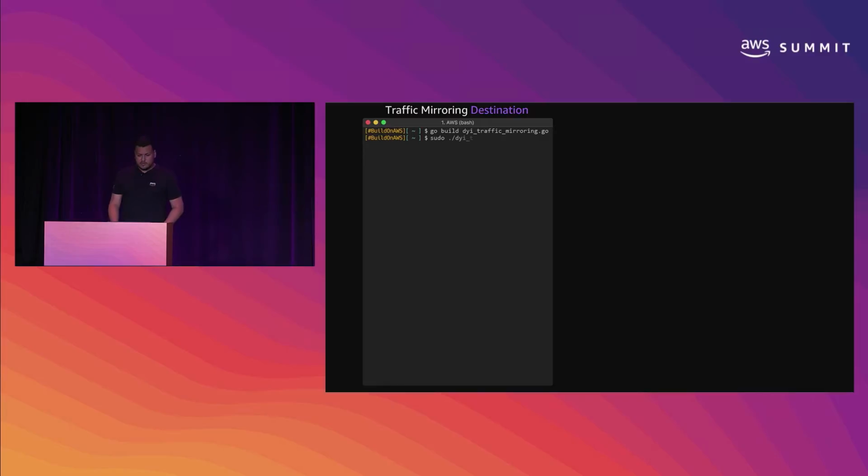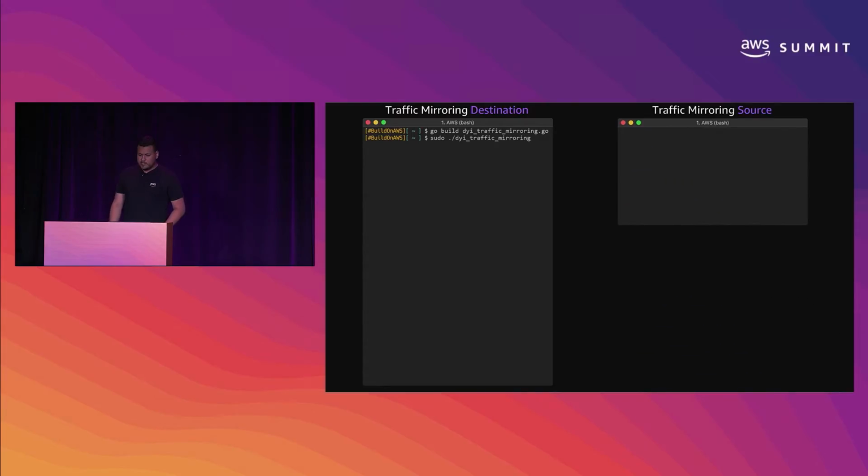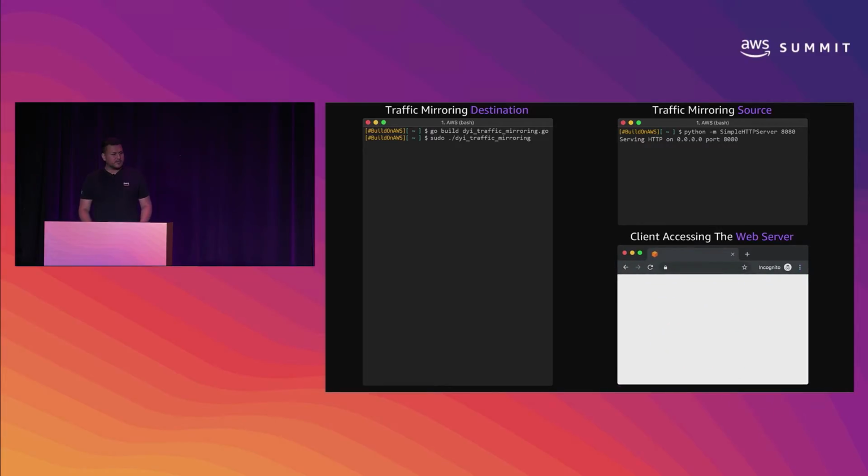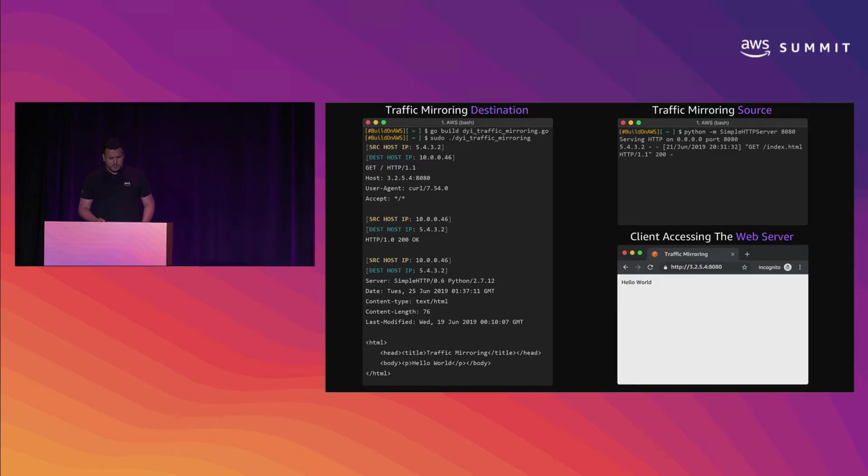We're going to build the code there, have it run in the background. We're also going to have the traffic mirroring source. So this is that HTTP server we're going to run that's facing out to the internet, and it's listening on port 8080, waiting for requests. I get a web browser, I go to that URL, the IP address, port 80, boom. And so now the HTTP server responded to me, but also that traffic mirroring destination target instance got that entire flow that happened, both the HTTP request in and all the responses back.